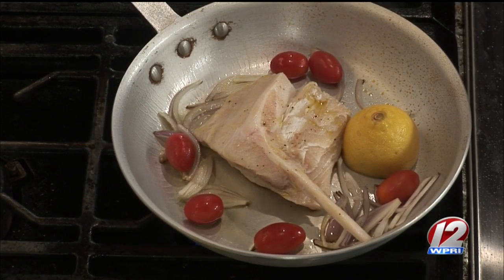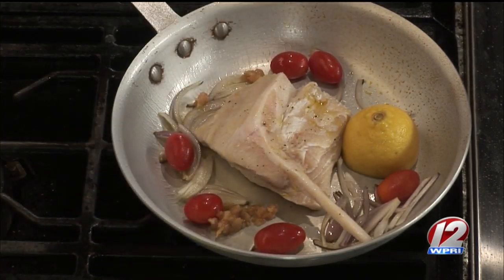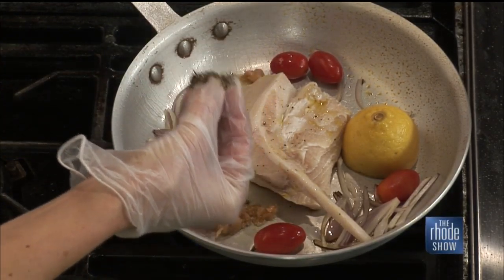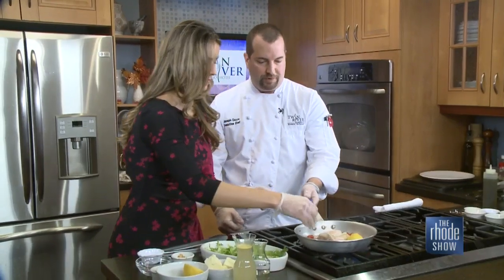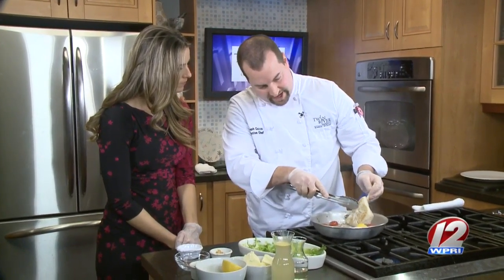Let's take a little pinch of our roasted garlic — we roasted that ahead of time. I love garlic, so I'm going to put two pinches in there. A little bit of dried thyme. Typically we'd like to use fresh, but it didn't come in fresh the way we want it. The thyme goes right on the pan. From this point I can actually pull it away from the heat if you feel it's getting a little bit too hot. You can see that this fish is going to sear right on the bottom just like that, and I could sear all the sides.